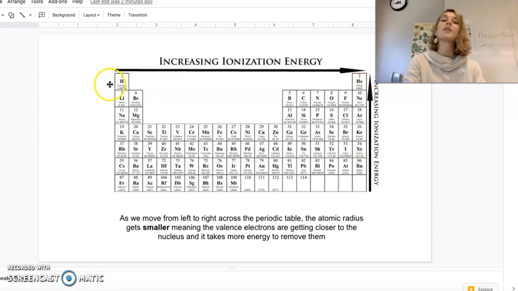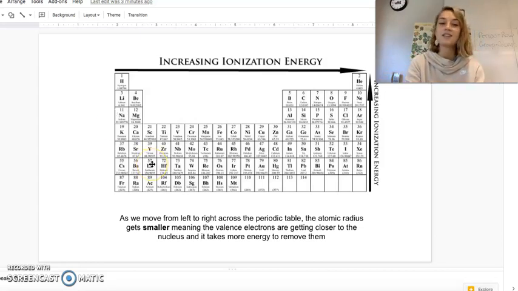So my ionization energy increases the fewer energy levels I have, or as I go up the periodic table. It also increases as I move to the right on my periodic table. And you might be thinking, okay, well, why is that? So the reason for that has to do with the number of electrons. So we know our group 1, column 1 elements have 1 valence electron, versus over here, these guys have 8. Having those 8 electrons is going to make them have a stronger pull on the nucleus. They're going to be harder to remove. So these have more electrons to deal with than these ones over here would. So as I move to the right, it's going to take more energy to pull those electrons off.